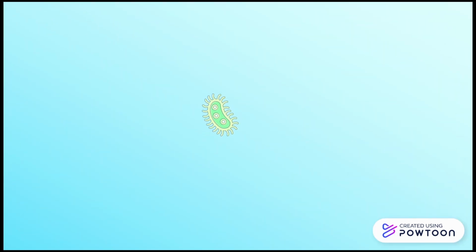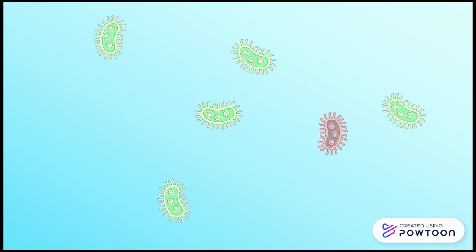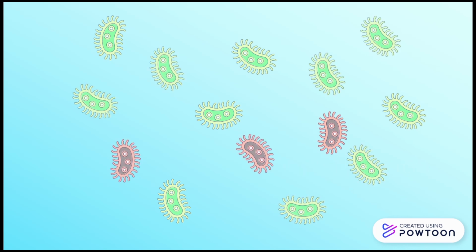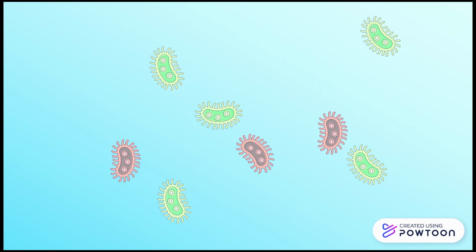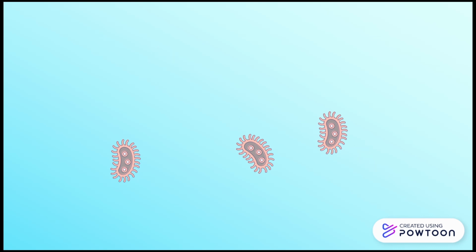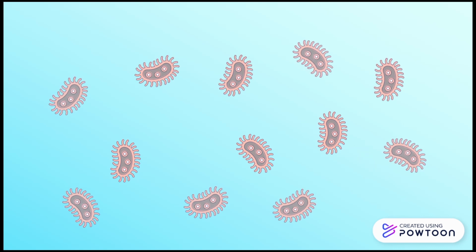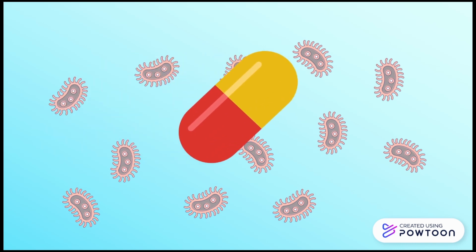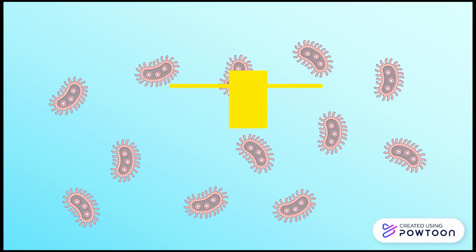Well, it begins with an individual cell. Every time that cell divides, and it will divide, it has a small chance of producing a resistant mutation. These resistant microbes will live amongst the other bacteria until a course of antibiotics is undertaken. That course will kill off all other bacteria that do not have the resistant genes. Once they're gone, that will leave the resistant microbes to repopulate and be effectively immune to future courses of antibiotics.